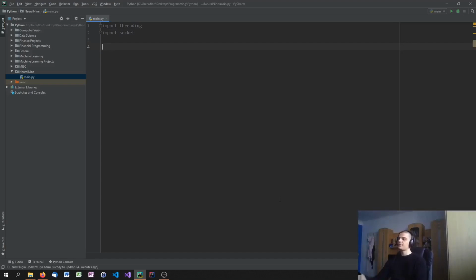So what we need here first is a target, and this target is usually an IP address, but it can also be a domain name, because the domain name can be resolved into an IP address. But what I'm going to do here is DDoS my own router, and I recommend you do the same unless you have a website of your own.